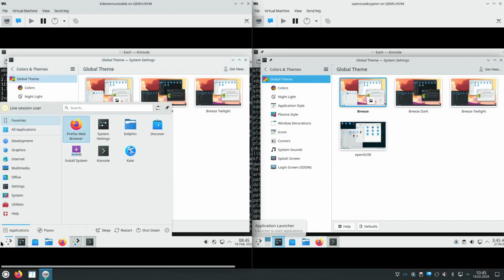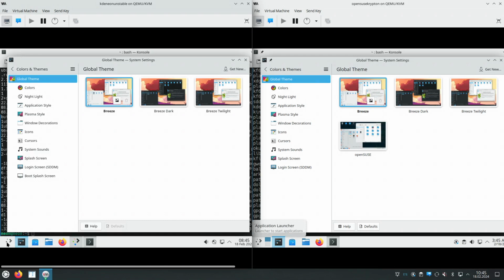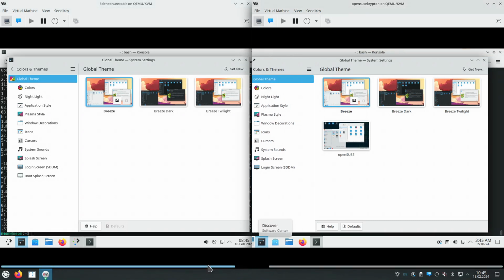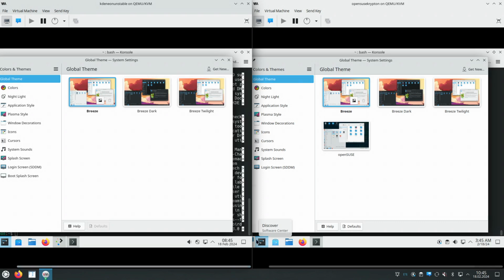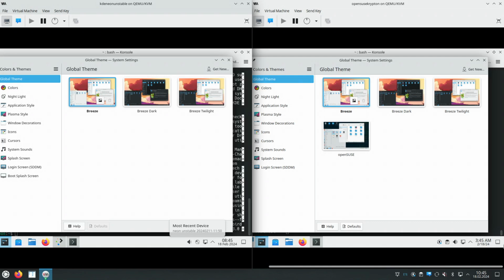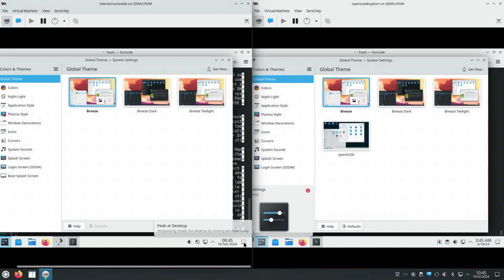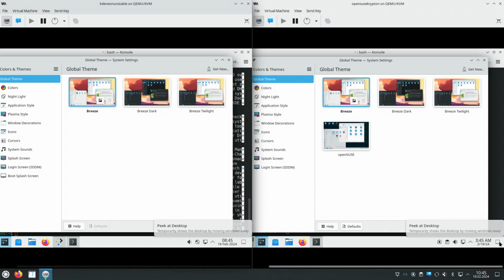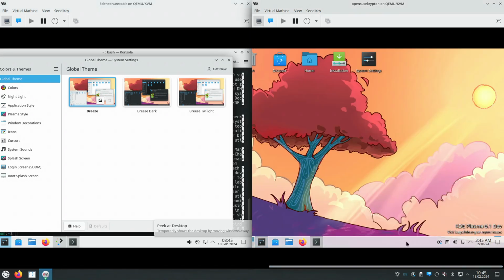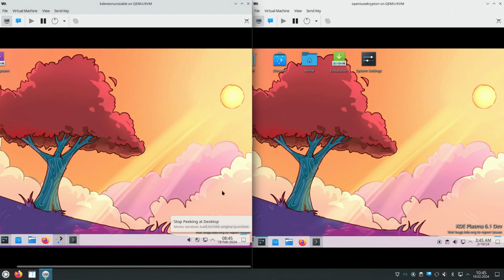Okay. I'm not sure why there's some spacing to the left of the start menu button. So in here it seems that there's way more space to the left of this icon compared to here. And the same, there's more spacing between, I'm not sure. So after the show the pick a desktop icon, there's more space in Wayland KDE Neon versus in X11 openSUSE. Let's see if the button actually works.